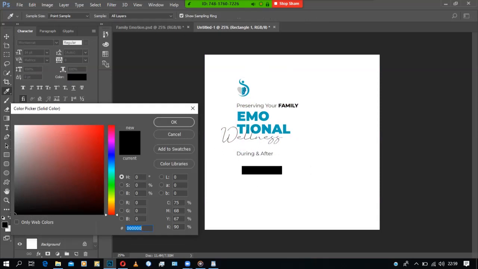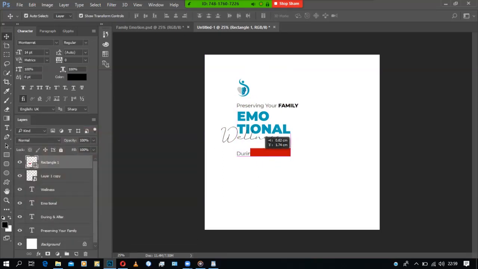Then you can pick the color you want. I think this is closer to what we want. So just click OK and then drag it here. I want to make sure it is aligned to every other one here. So I hold shift on the keyboard, click any of these, and then I align it.